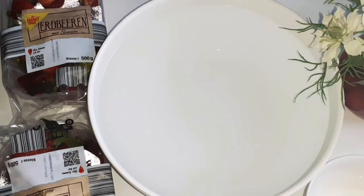You know, the problem with strawberry is they don't last in season. When you buy strawberry today and you don't use it the same day or the next day, it spoils. So for this reason, I have decided to show you these three amazing ways you can use to preserve your strawberry that will last you for a long time till they come back to season again. So if you are interested, let's get started.